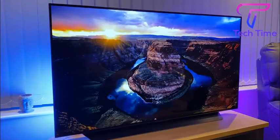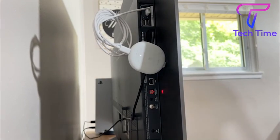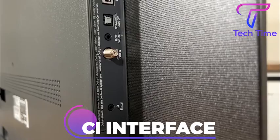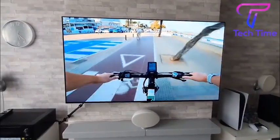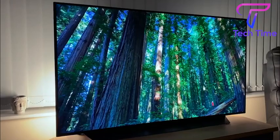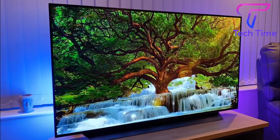It could use a little more height so that a soundbar can fit more easily, but that's nothing to worry about. It is just a matter of convenience. Another noticeable observation is that all the connections are on the side, except for the CI interface, which faces up. This makes the C2 convenient to mount on the wall, which brings a different feel to how your room looks. If you have an eye for beauty, it is a no-brainer to conclude this C2 is LG's best-looking C-Series model so far. It is simply the most beautiful and the best OLED TV around.